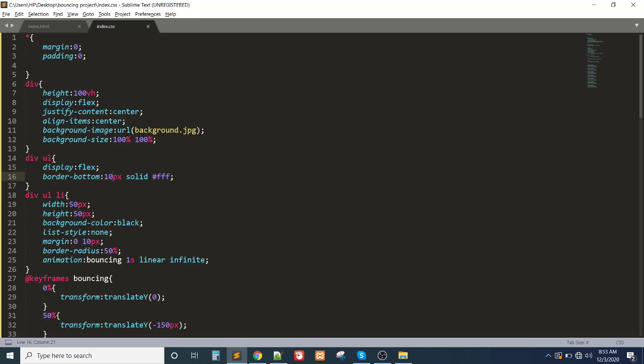And I will add some dark background image, linear gradient, RGBA, comma RGBA, 0.5 here and comma here.